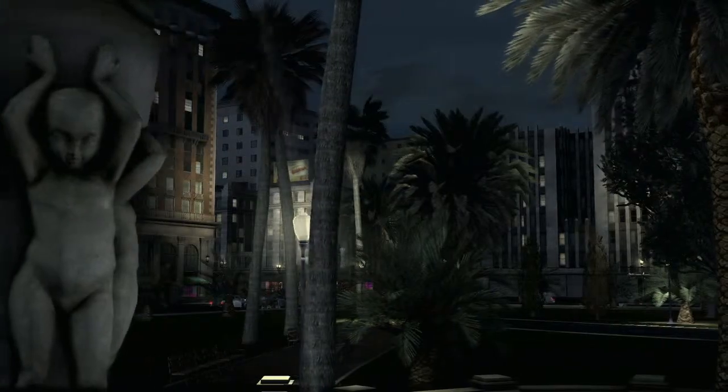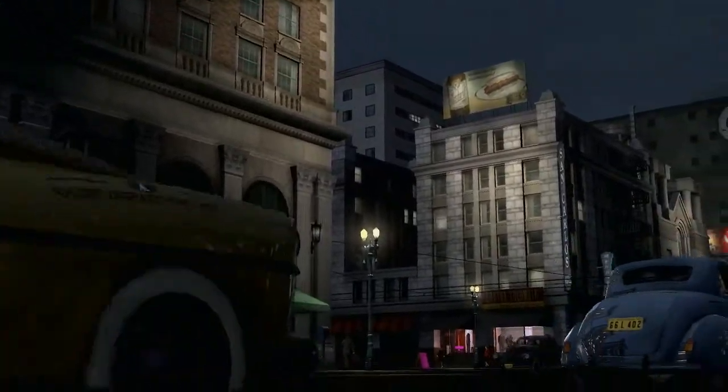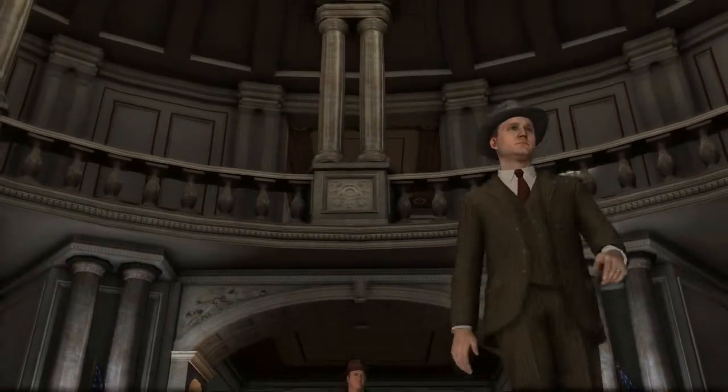For a long time we've been able to make buildings that look good. We've been able to make cars that look very real. The level of realism goes up and up and up. With previous technologies that you'd use, like facial motion capture, we didn't really ever feel that we could pull that off. You could never really tell whether someone was lying or not. With this technology, what you see is what you get.